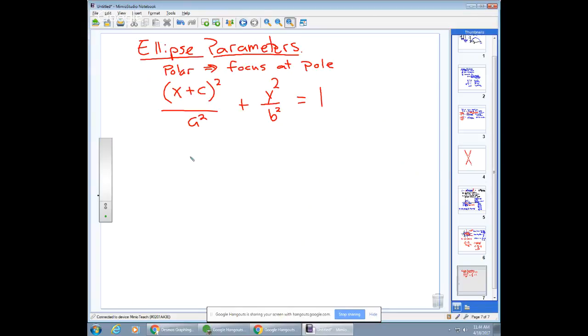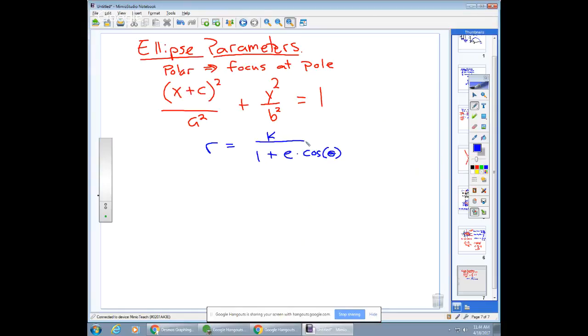So a related equation to that is the polar version, which for this would look something like r equals k divided by 1, let's see, since I have a plus c there, I would go plus the eccentricity times the cosine of theta. So this would be the related equation there. And so then the question is, okay, how are k and e related to a, b, and c? There's a lot of different ways to play around with that. I'm going to just give them for now, and maybe I'll elaborate on some of them tomorrow.